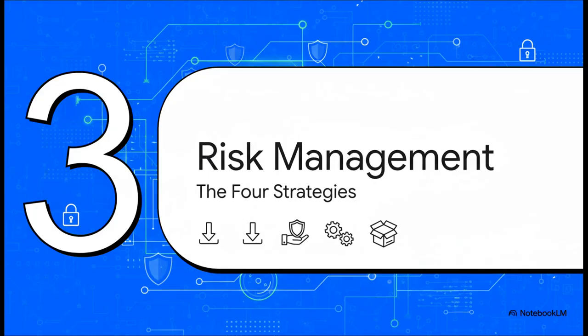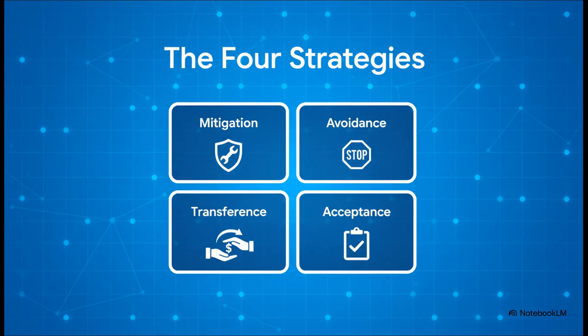So, you've identified a risk, and you've even put a dollar amount on it. Great. Now what? What do you actually do about it? Well, as a CySA+ certified analyst, you have to know the four main ways an organization can respond. Think of this as your risk management playbook. And here they are: mitigation, avoidance, transference, and acceptance. I can almost guarantee you'll get scenario questions on the exam where you have to pick which of these four strategies is being used. So let's quickly break each one down.